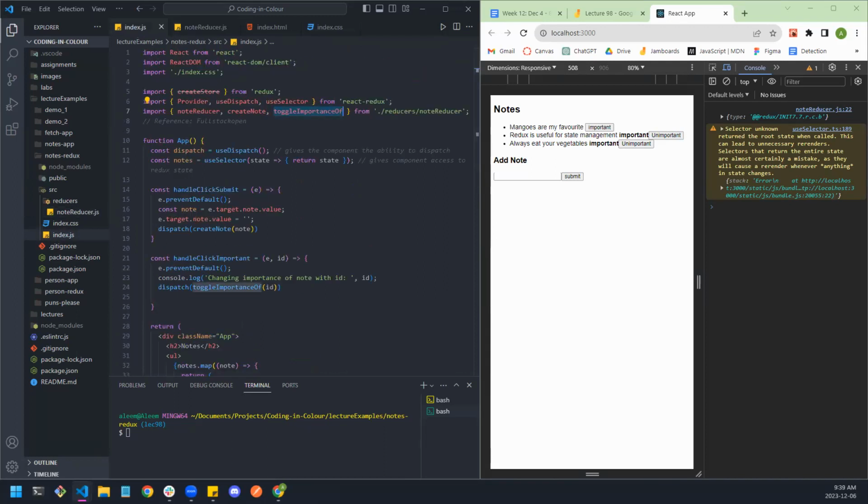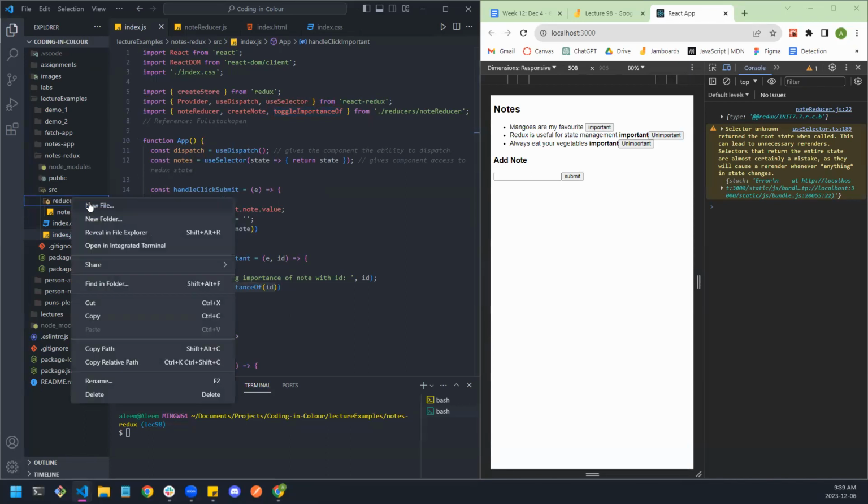Exactly. Selector is to call the state. The dispatch is not to call the reducer, but it gives us the ability to send an action to the reducer. So that's what we're doing here. We're sending these actions. Create note again, this was a function. I guess you could call it an action creator because it's a function that creates the action, the object, and then we send that. This function just returns an object, but those are the objects we dispatch to get the change done.